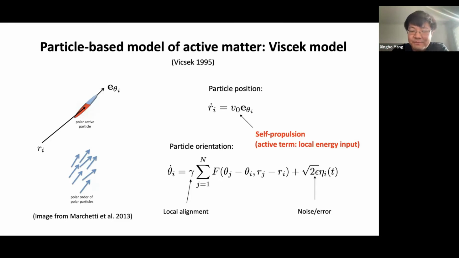That's the simple term. So there's alignment strength: a particle will be looking at its neighbors, computing its average neighbor orientation, and trying to be aligned with it. This process is always subject to noise. Like in biology, there's a lot of noise, so you have to fight that. It's also a noisy term. So simply with self-propulsion, alignment, and noise, you get the fundamentals of an active matter system.